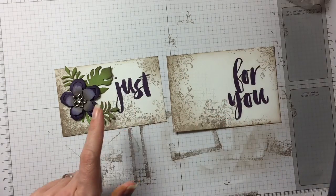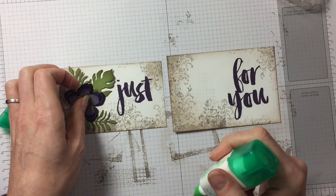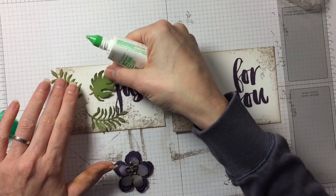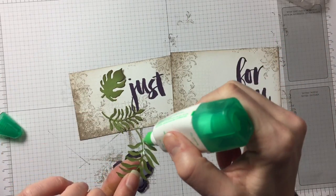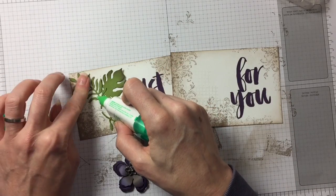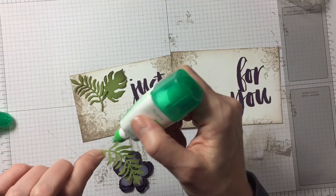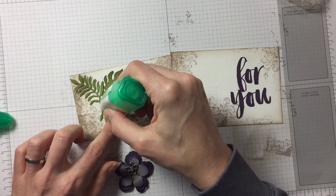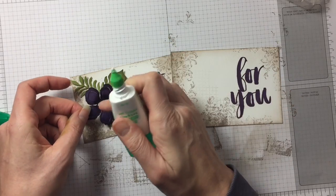Now, I am not actually going to glue it down because, well, I'll try. But the thing is, that embellishment just won't stay on. I had to do it with a hot glue gun. So you might want to consider using your hot glue gun for putting that embellishment on, because it just wouldn't stay for me.